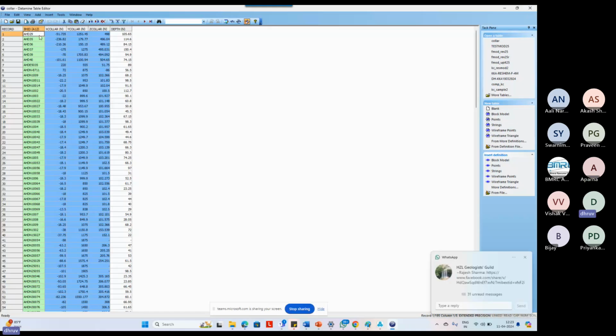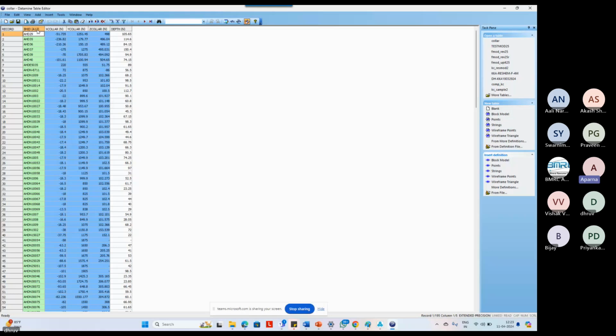Now here in the table file, there are some other points to remember. If you see in the BHID, in the bracket, it is written A12. Can anyone tell what A12 means?